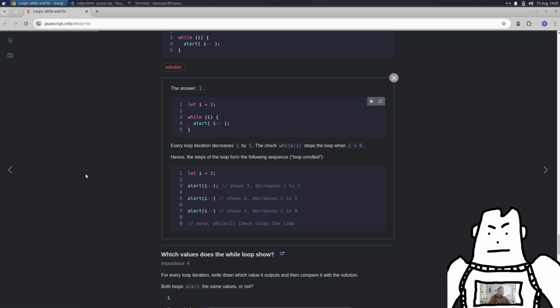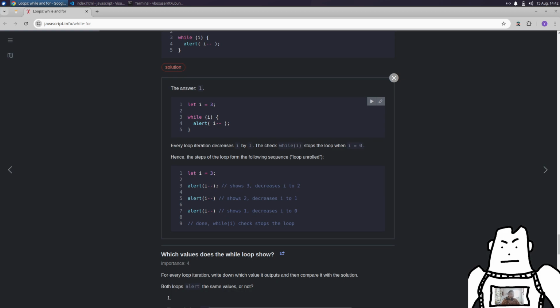Yep. Each iteration, each loop decreases i by 1.